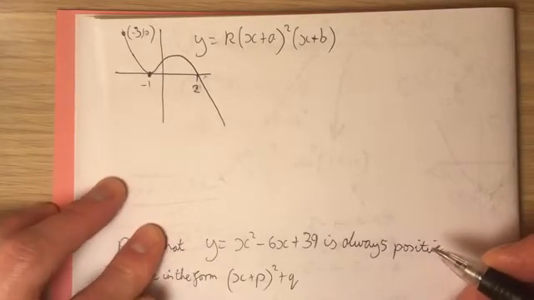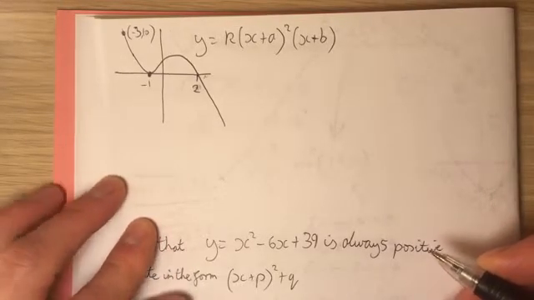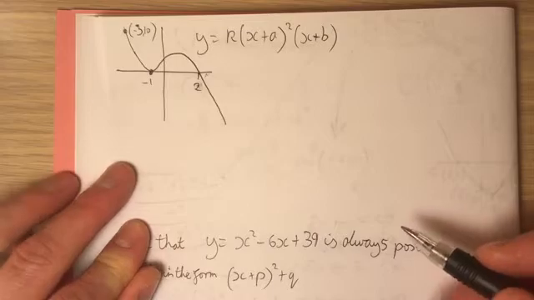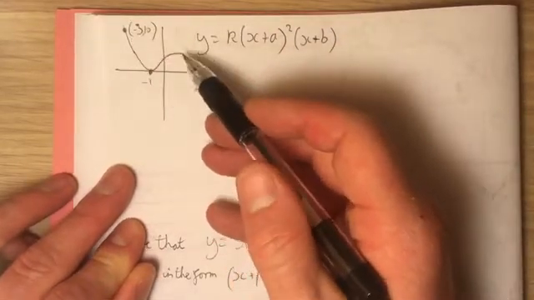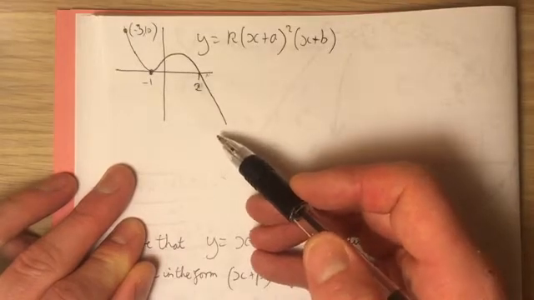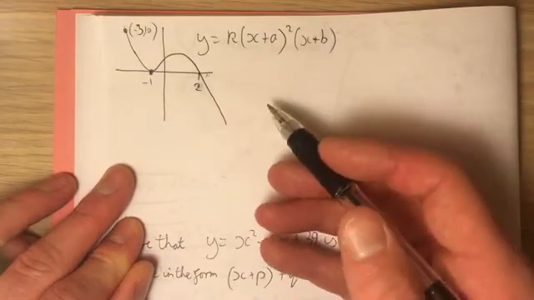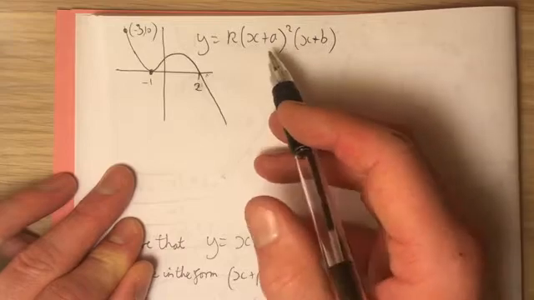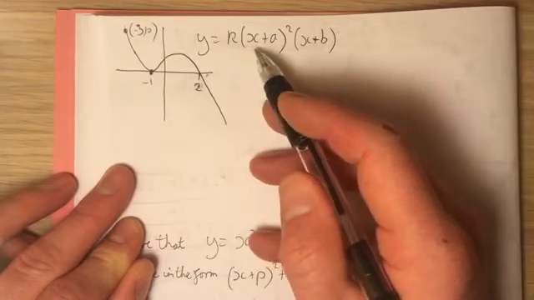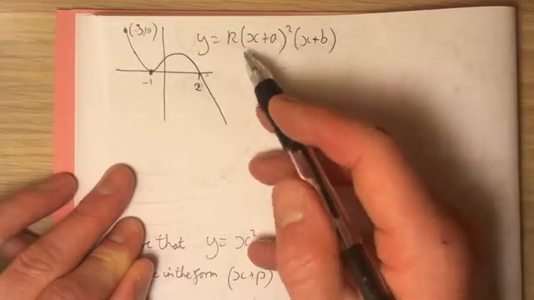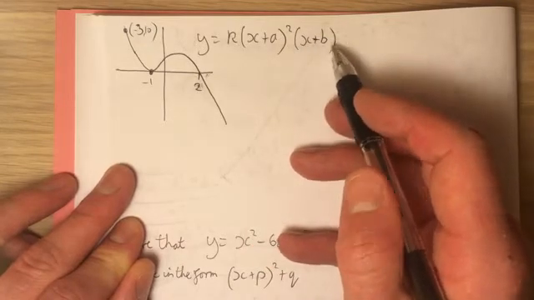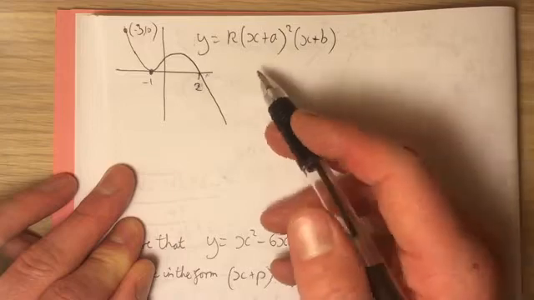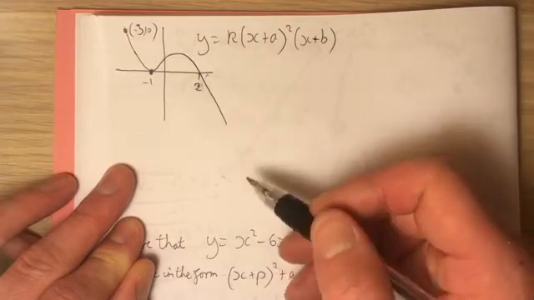Okay, so the final three applications of how all this polynomial stuff works. They're all beautiful, you're going to love them. Say I know what the picture looks like, and I want to go backwards to get the equation. I've been told that it looks like this: some number k, (x plus something) all squared, this could, of course, be negative, times (x plus something else). And I'm trying to figure out what k, a, and b are.